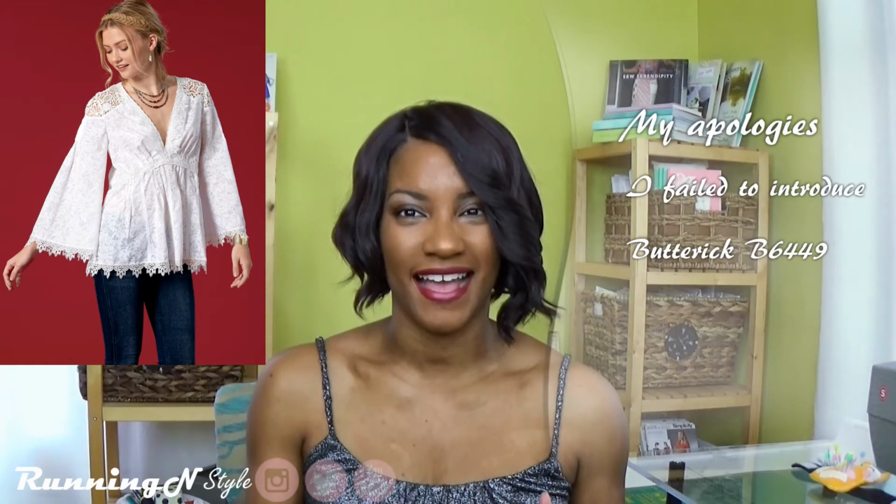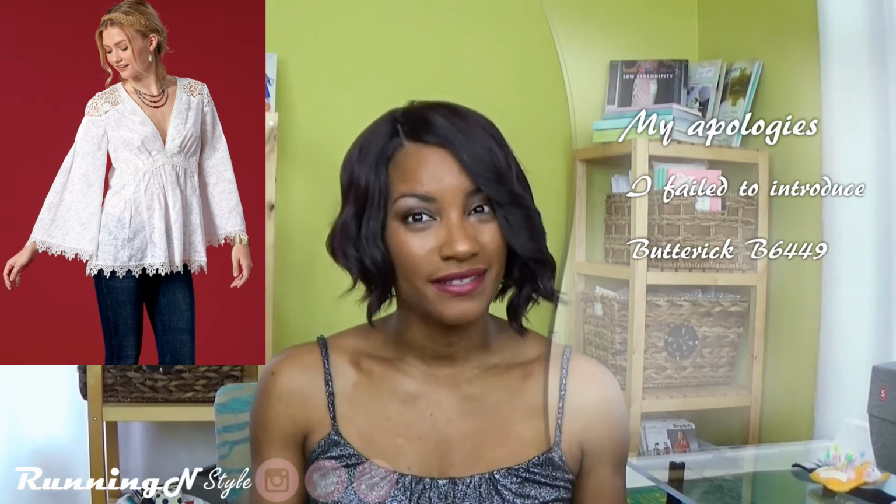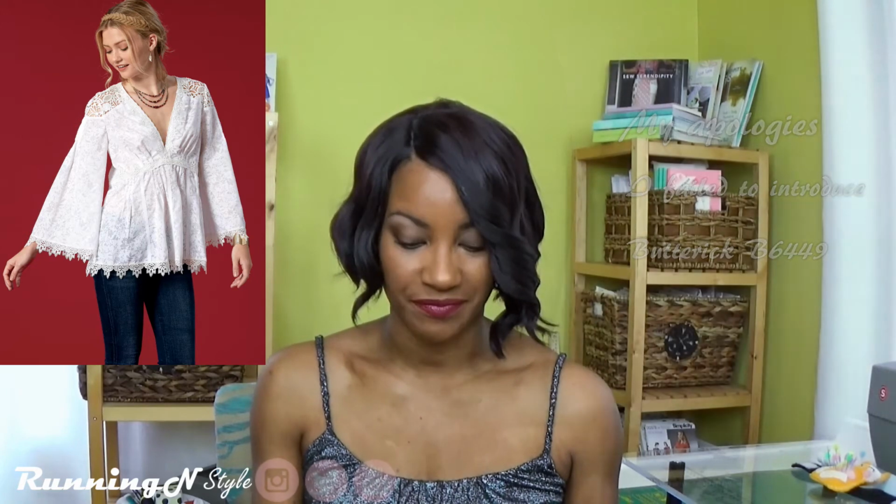The next item I have was this cutout sleeve, sort of peasant style top. It had a lot of lace detail, and that's another thing that works really well with this sort of color. I think the addition of lace or anything that has an intricate detail would be perfect to pair with this color, since most of these fabrics I would work with would probably be lighter weight fabric, very thin. It would be nice to layer them as well as add different fabrics to add more dimension and texture to the design.